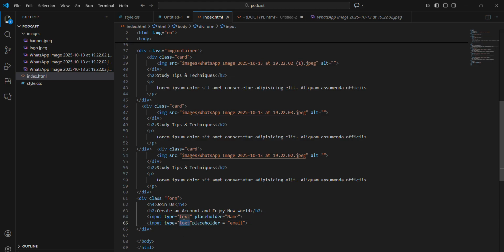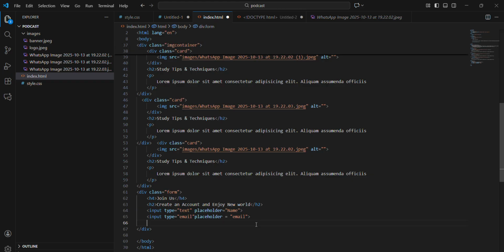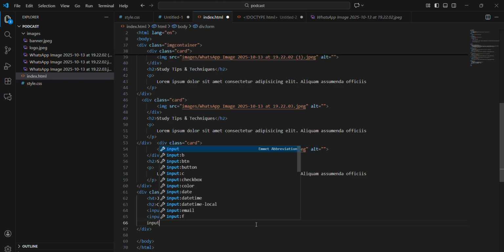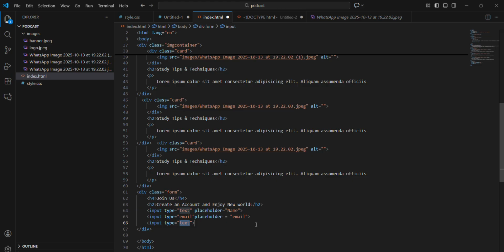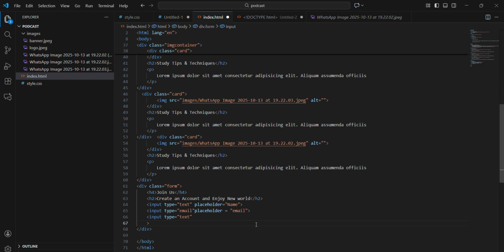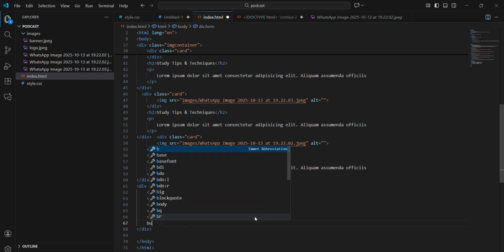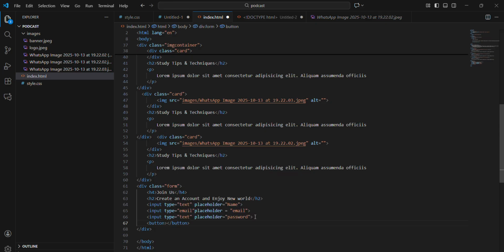The input type also change it to email. We're having another input, text, and the placeholder is password. Then under this we shall have our button having sign up.